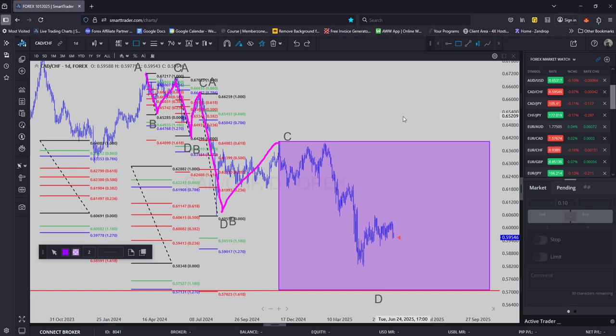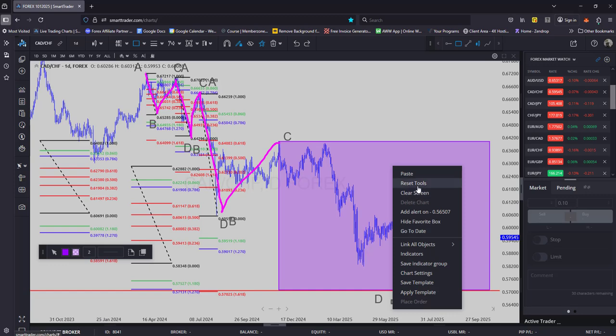Alright, so that's the homework. Pick one pair. Again, you don't have to go all the way back to the beginning of the chart. Just identify an area where you could see 3 or 4 waves, and I want you to plot your Fibonacci's, label them A, B, C, D, A, B, C, D, A, B, C, D until you get to current, and you have a C, and you have an expected D on your charts, and that will be what we will do for homework for tonight's session.